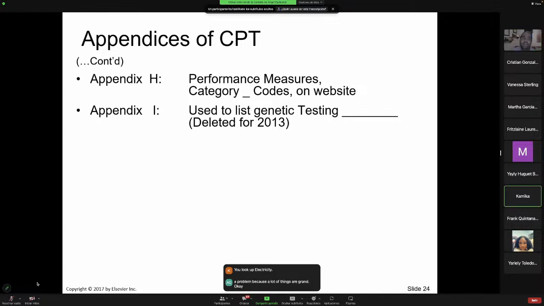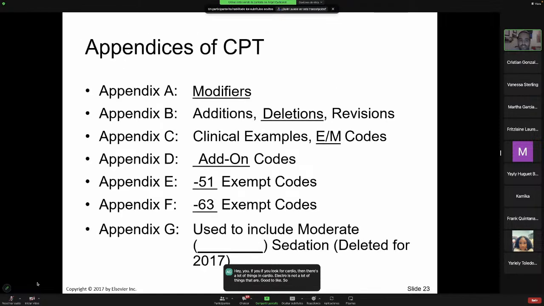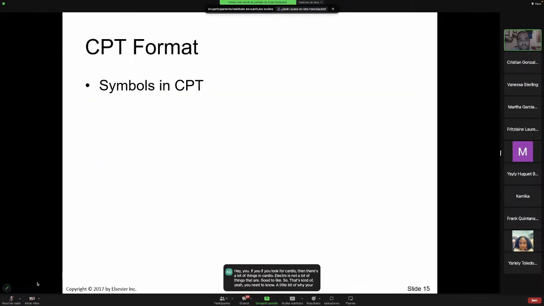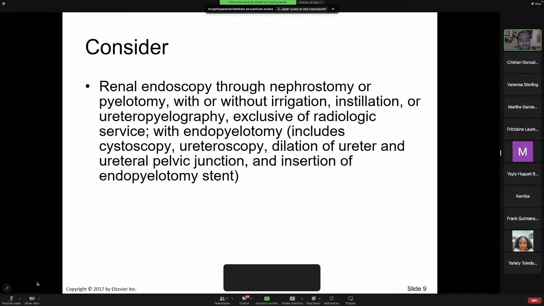Cardio means heart, but if you look for cardio, there are also a lot of things in cardio. Electro is not a lot of things that are with electro. So you need to know a little bit of how to look for things fast.